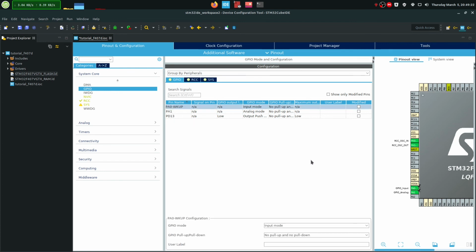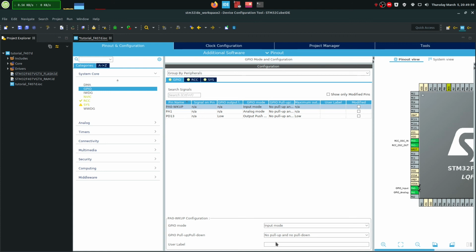So the software is gonna default their name to something to refer to them in code. And if it's not changed by you, then it's not gonna be entered in the code. But to more easily control the pins and wander around the code, when you have, let's say, all the pins initialized, you don't know which pin is what. If you have a motor control connected to the pin PC1, how do you know that? The easier way is to rename them. So if you go to the PA0, use a label, you can create your own label, and we're gonna see later in the code how that looks.